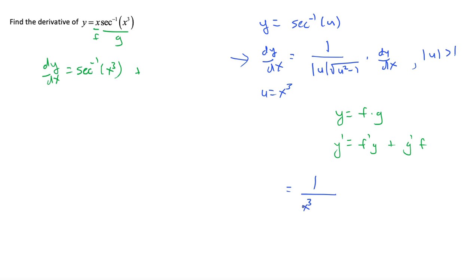Now I get some questions: do we need to leave this as an absolute value? And the answer is yes, because in case x is negative, the cube could still be negative, so we should leave that. Then radical u squared, so that's going to be x to the 6 minus 1. All of that times du dx. So u is equal to x cubed, so du we know is equal to 3x squared, so times 3x squared.